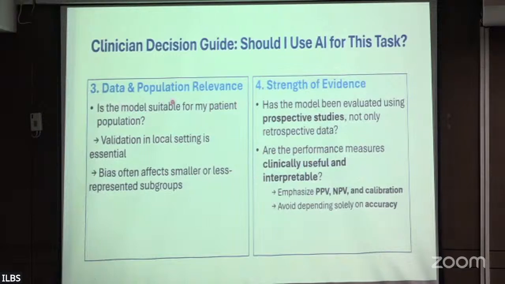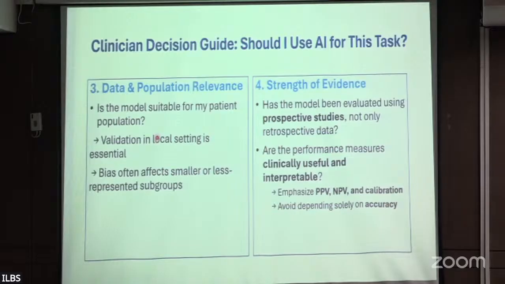Then data and population: in our global scenario, depending upon the disease prevalence, we should choose the problem. Maybe some problem is very interesting to solve by AI, but that may not be very prevalent in our country or our geographical area. So there is the applicability of the AI application and the cost effectiveness. We will put a lot of money, manpower, working hours into this, but if it is practically not used, then everything is a waste. So that applicability part in our context should also be a very important question.